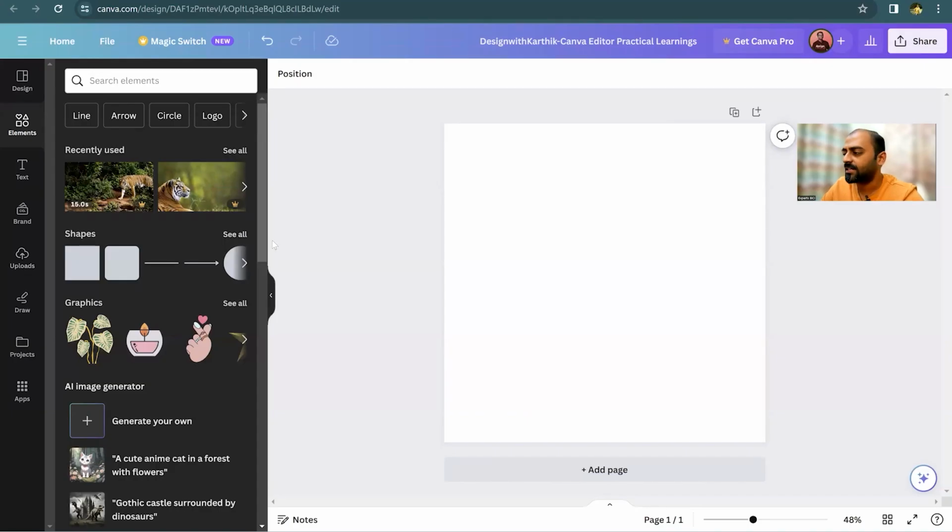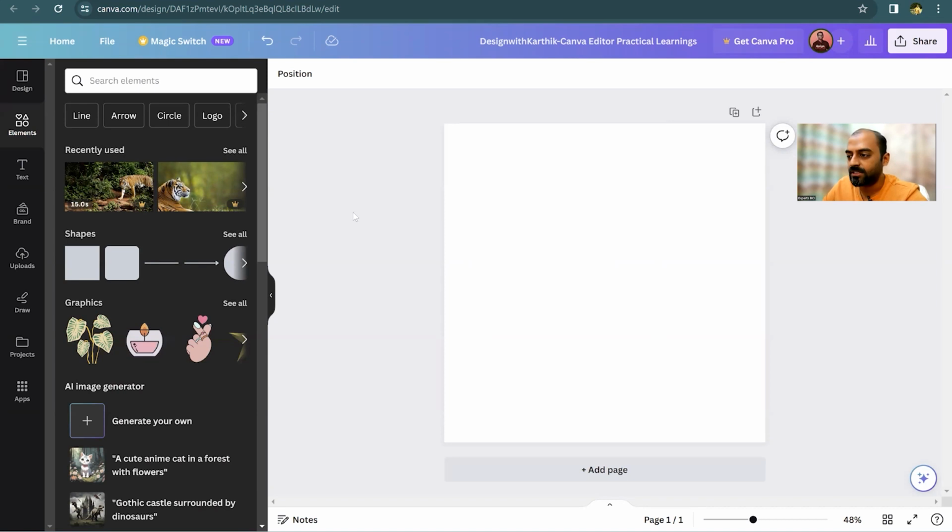So first and foremost, let us see the shapes. We will see what the shapes are, how we can modify the shapes. Like we can do some modification in shapes, we can add some effects, we can change the color of the shapes. Certain modifications can be done in shapes. And what all shapes are available as presets, what are the basic shortcuts for some of the shapes? We'll see everything right now.